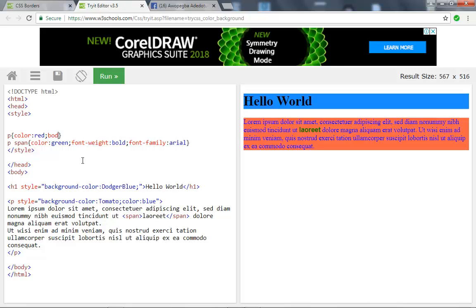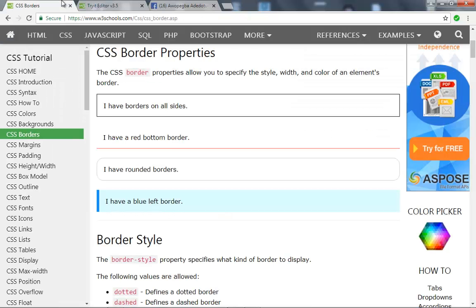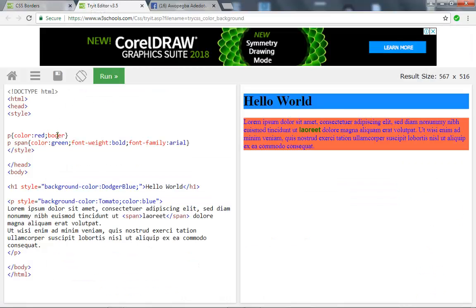The syntax for border is border, and the first value should be the thickness, the width, let me say 2 pixels, and then the type of effect.